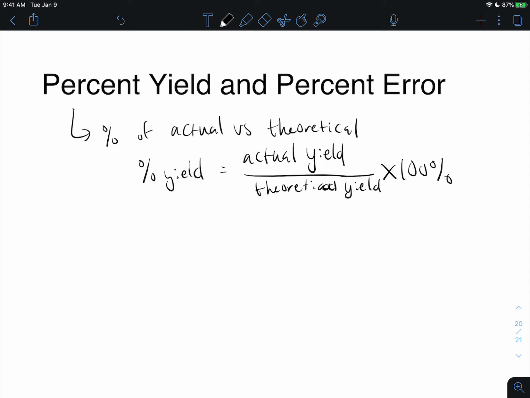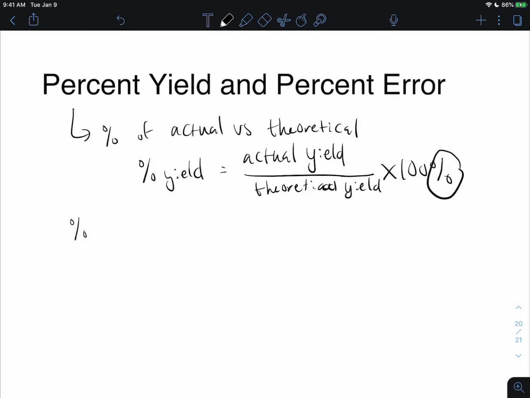As a note, it does not matter if we're in grams or moles for this because the units will cancel out and our unit at the end is percent. You should have less than 100%. There should never be a percent yield that is 100% or greater than 100%. If you have less than 100%, which is going to happen, you've lost some product. Not a big deal. That always happens. You're always going to lose some product somewhere along the way, or something's not going to react completely. So you will always have a percent yield that is less than 100%. If you have more than 100%, magic has occurred, or there's been contamination. So you probably haven't dried the substance well enough, or some of the reactant is still in there. So less than 100% is actually ideal, what you would expect. More than 100%, impossible. Actually 100%, not very likely.